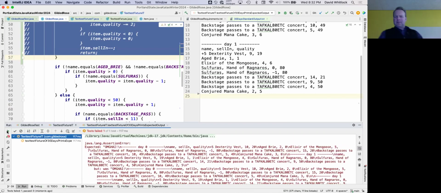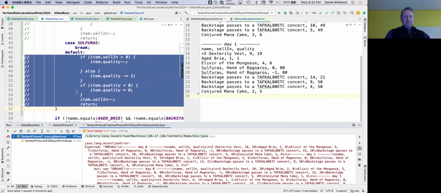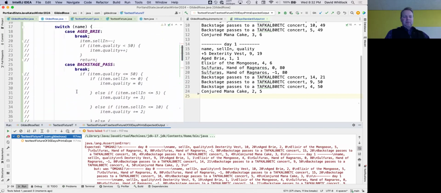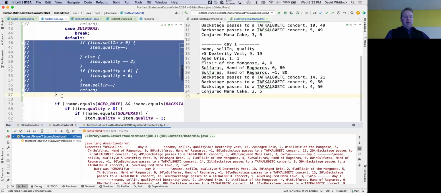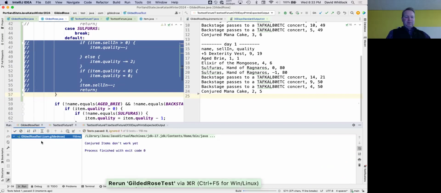Oh, it doesn't? Does the break not do what I think it does? It should just break out of this and continue on. Okay, awesome, this is really interesting. But do my unit tests still work?